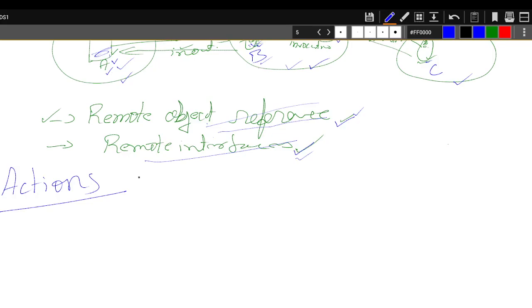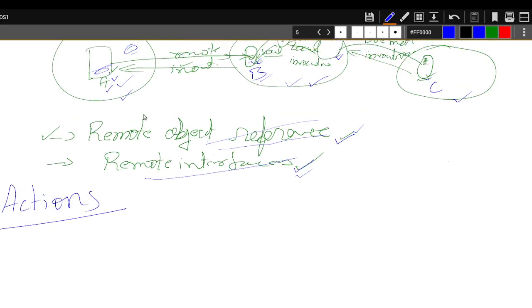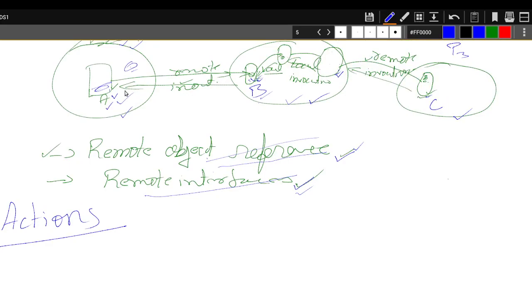But in case of a distributed system, what will happen? One object A is calling B, and B in turn is calling another, and this another is calling in turn C. So you can call it a chain of related invocations. This chain of invocations may be on different processes, or maybe different computers also. Whenever an invocation crosses the boundary of a process, moving from process P1 to P2 or P2 to P3, you will need RMI software.